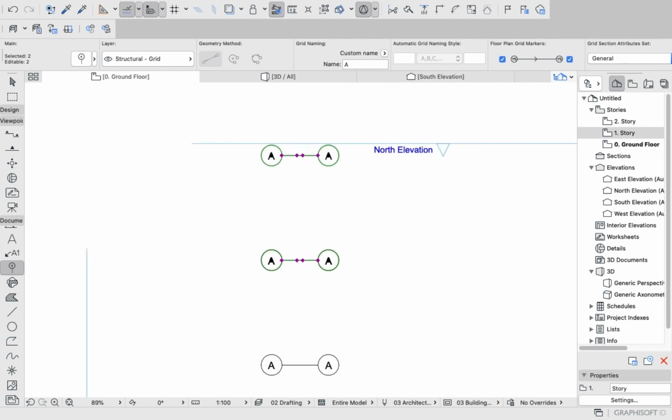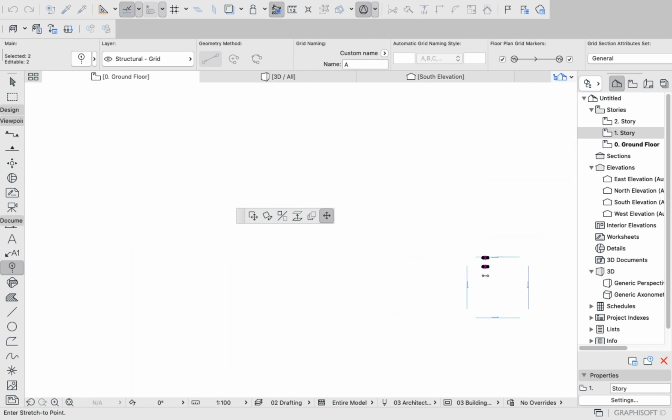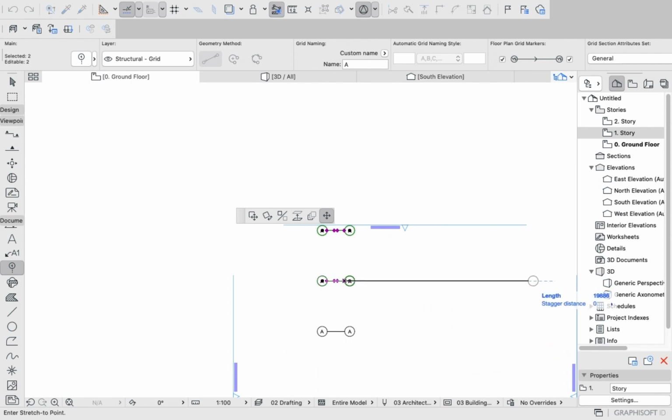They are 3. So let me increase this to a height of 15 meters.